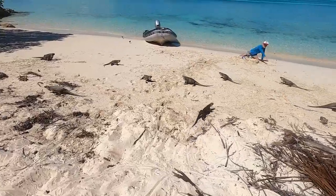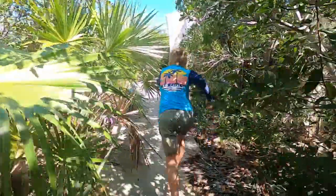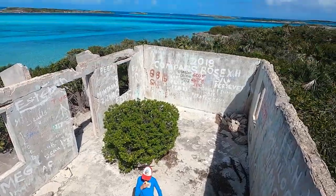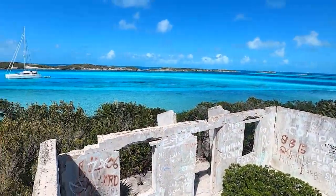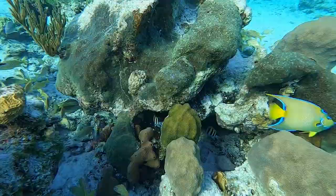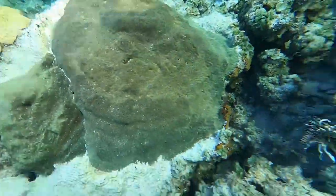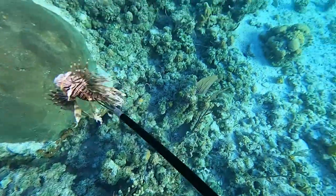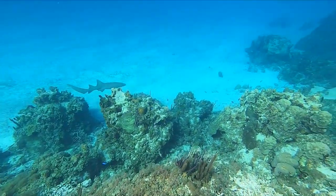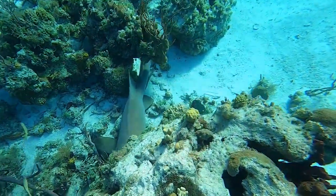The iguana beach is not really the place you want to hang out on, but there's one just 100 metres north which has a little abandoned building to check out. Allen's Cay also has some snorkeling or spear fishing to do, and it actually feels good to cull a few invasive lionfish. It was quite funny watching a grey nurse shark try to find somewhere to have a rest — it was like watching a dog prepare its bed before lying down. He swam around in a few circles before nudging his head in under the rock.